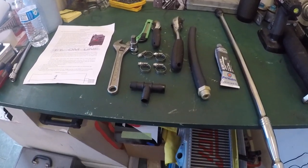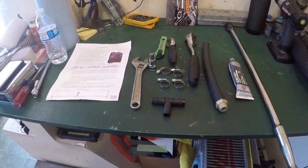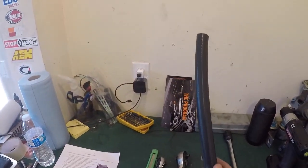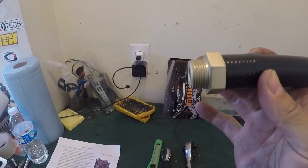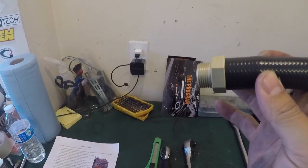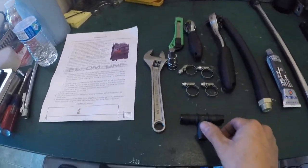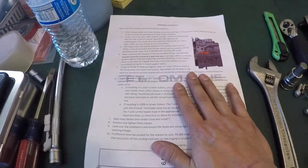So first of all, let's talk about the tools we're going to need to install this kit, as well as what comes in the kit. The first thing in the kit is this hose with the fitting. This is going to go into cylinder 4, which is the left head if you're driving, so the driver's side head. You're going to get a plastic T, 4 worm clamps, and paper instructions.